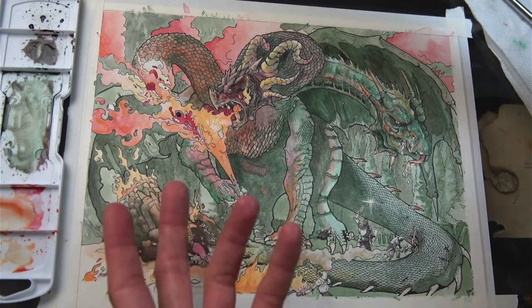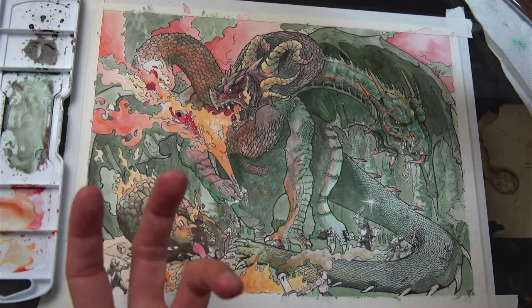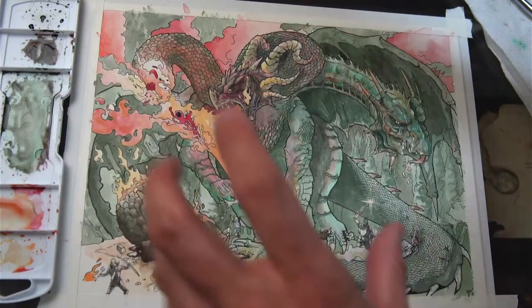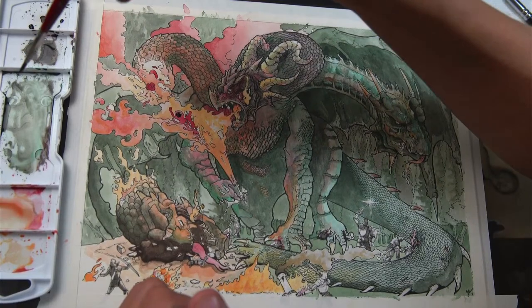I've been doing this digital Thundercats one that's been taking me a while, because I've been trying to create each character on their own so I can do an animation thing. So it's actually taking me more time than I wanted. We'll see.